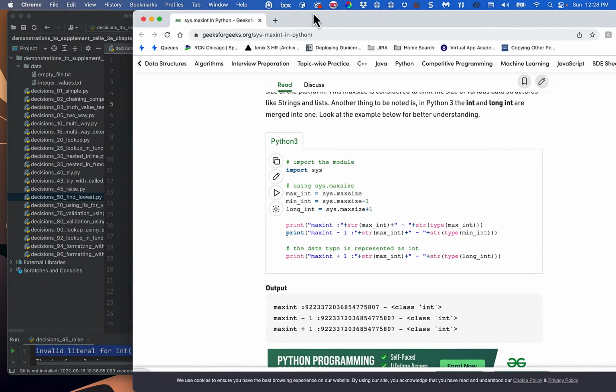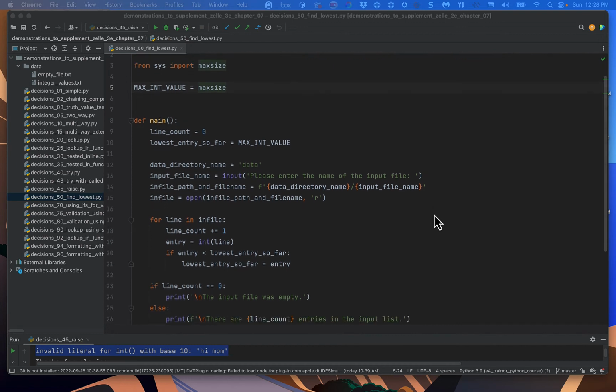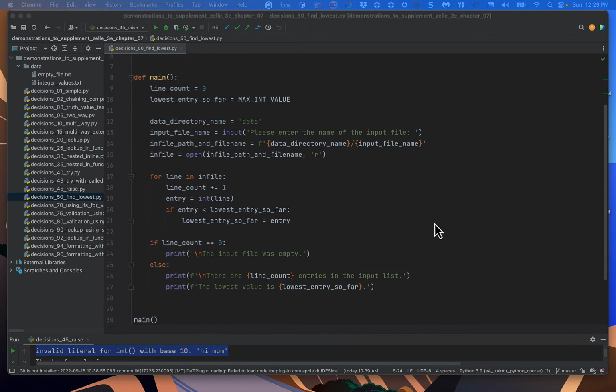All right. Now, how does the rest of it work? Well, a couple of things. We need to count the lines. And why is that? Well, we need to count lines because we need to know if we didn't read any data.